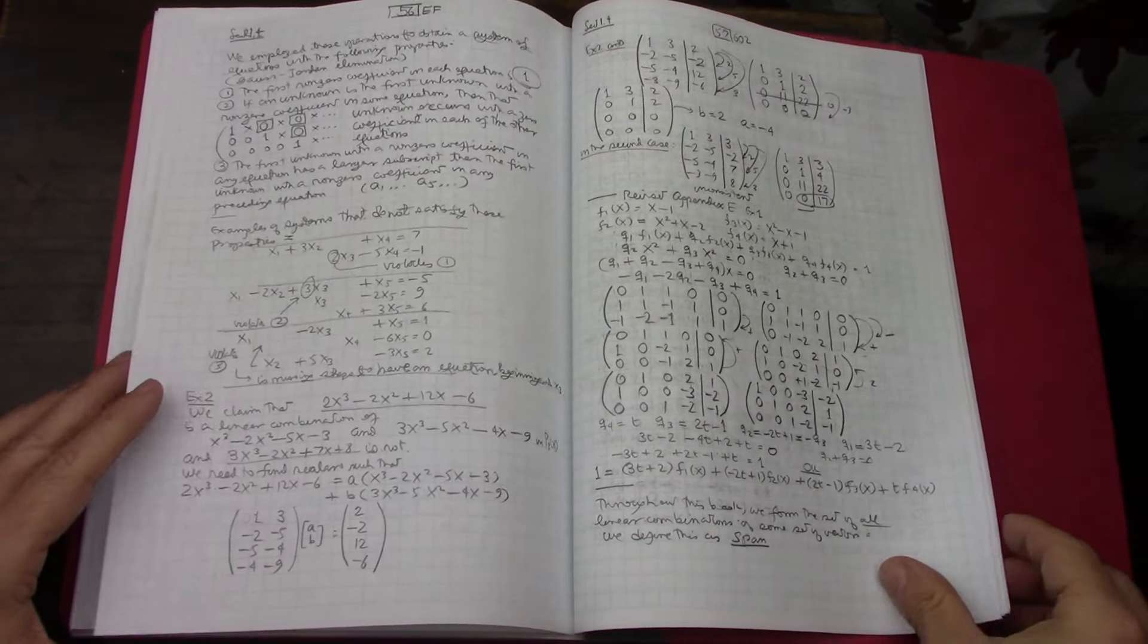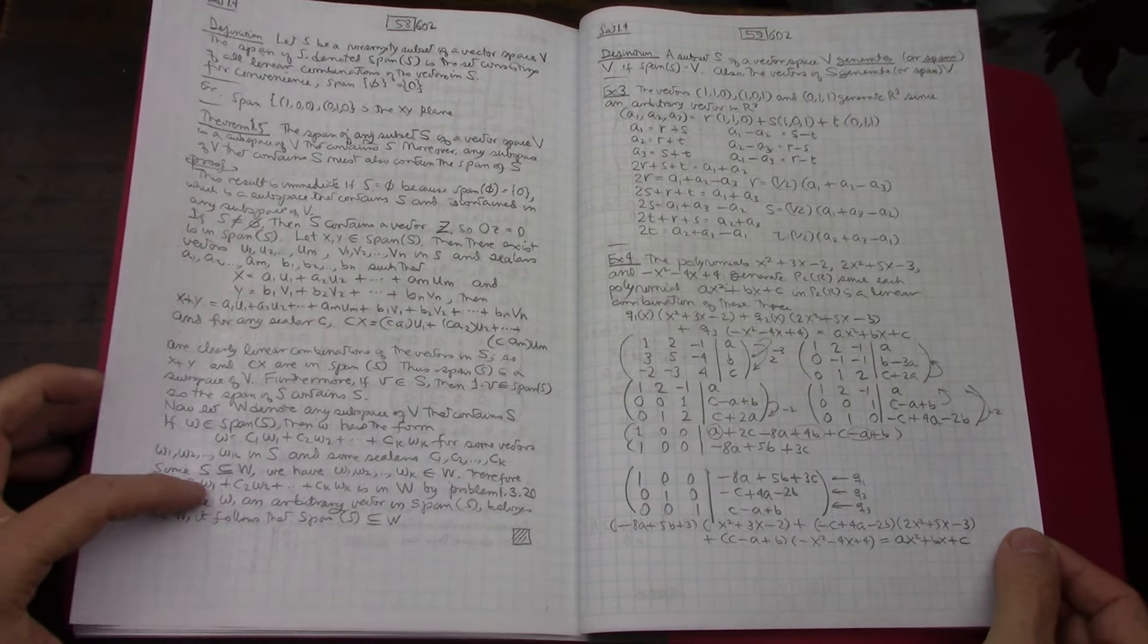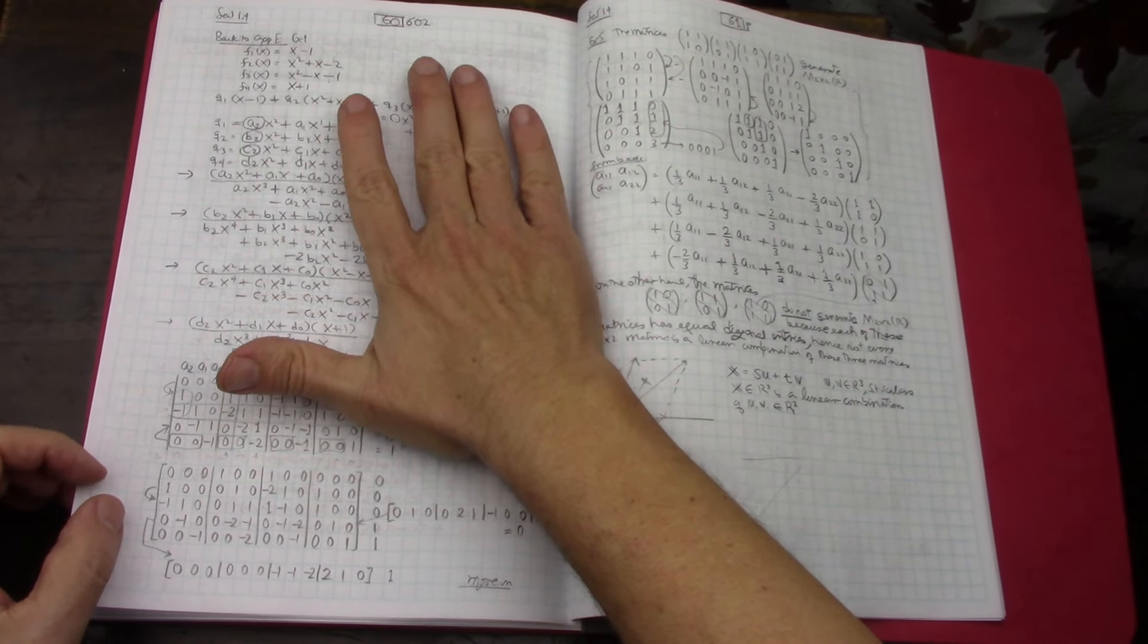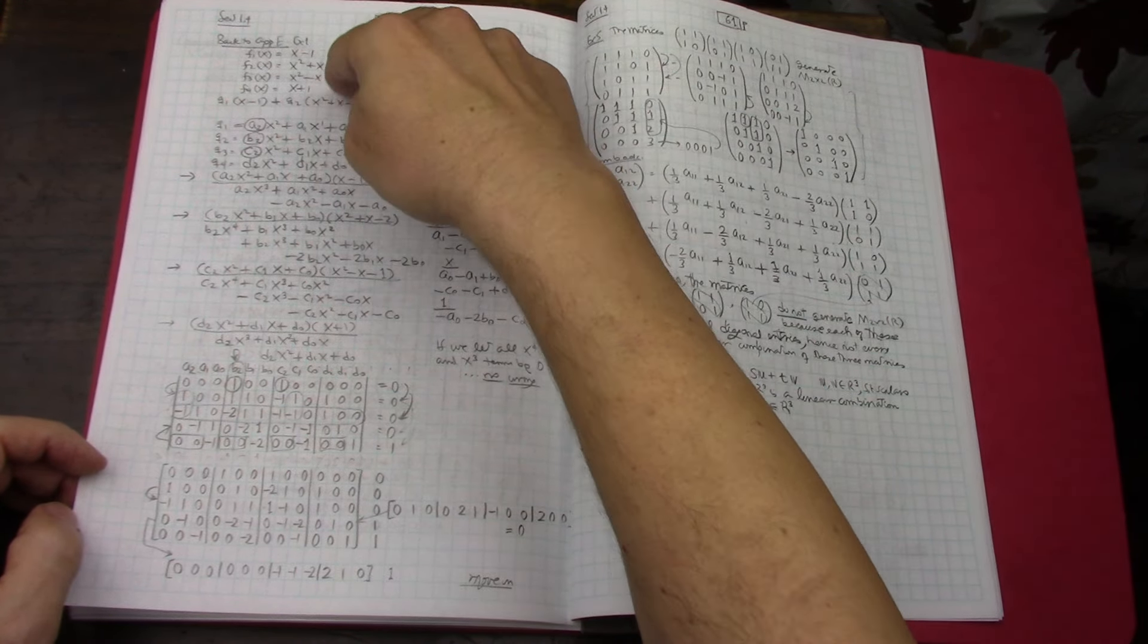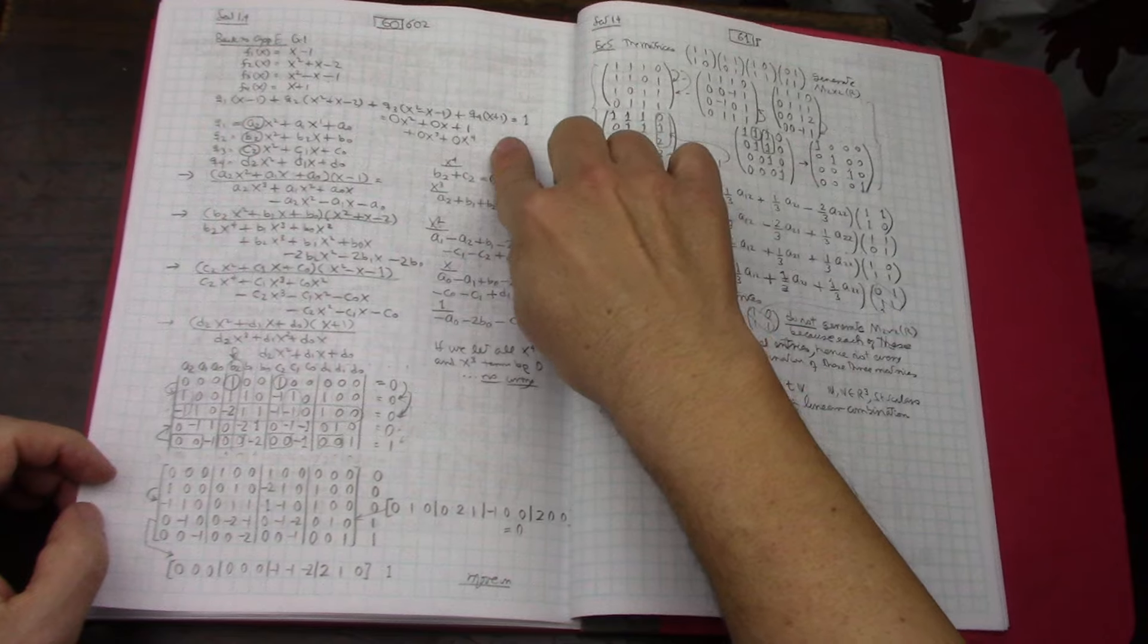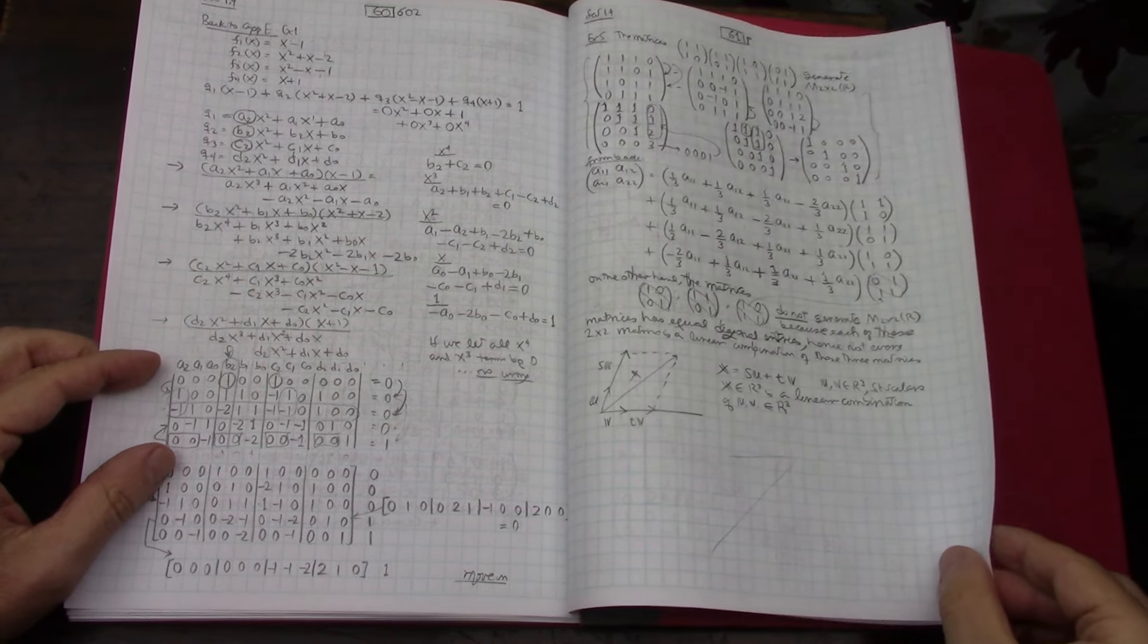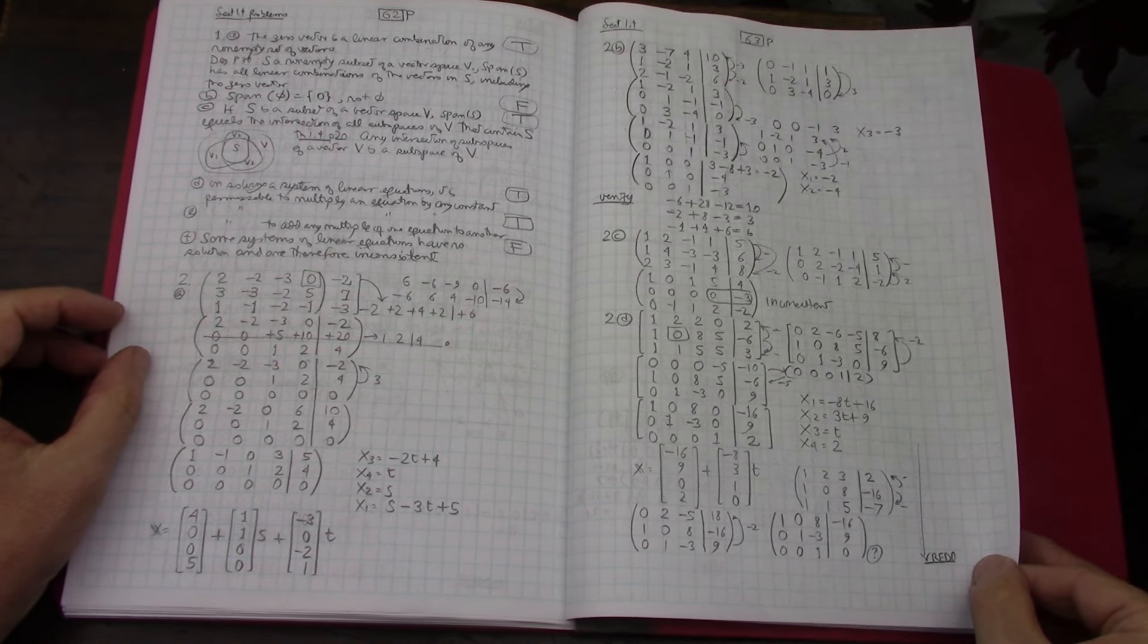So then section 1.4. I don't want to call it simple, but it's familiar territory from Anton. And yes, I will continue to work through problems that were very similar to the ones I did in Anton. I went back to the appendix to the problem that I mentioned where you're given four polynomials and they're all prime, and then you want to make sure that you can rewrite them with a basis of other polynomials. I tried it again, now learning more from this book, because this book does things a little differently. It does more than Anton, hits it at a different angle, and I still am not satisfied. So we'll keep plowing along.